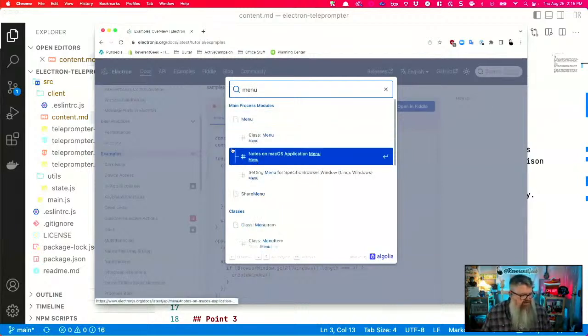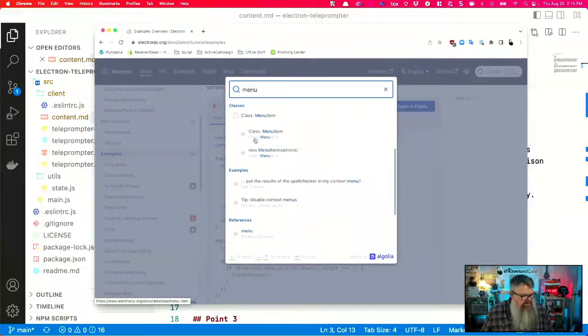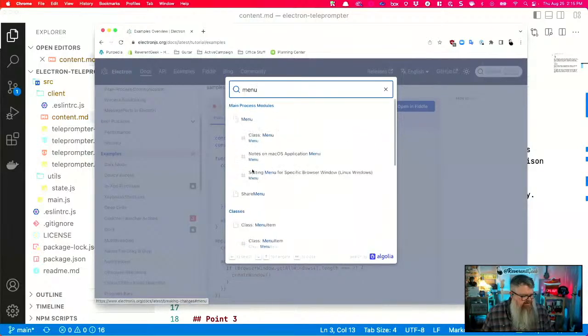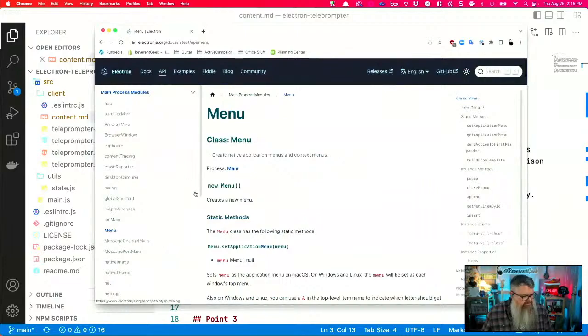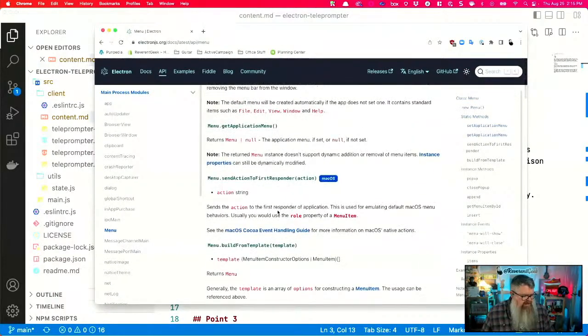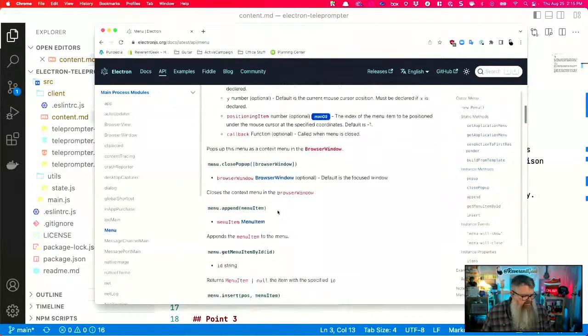Menu. So there's the menu process, but so this is the API for the menu.